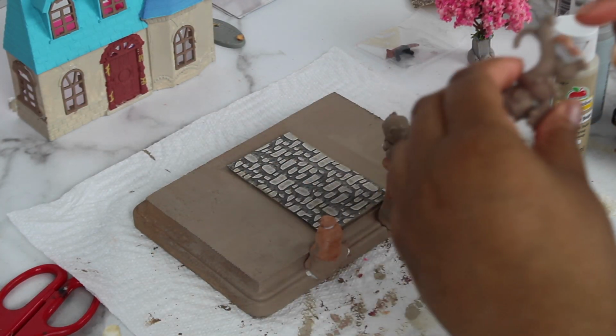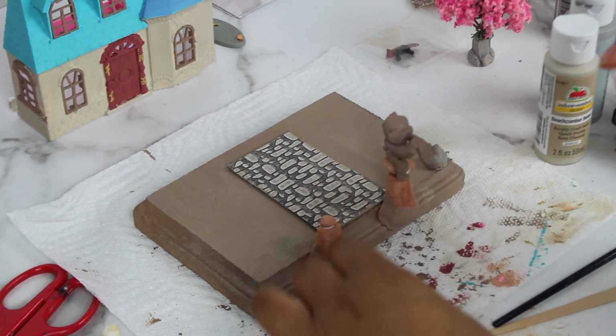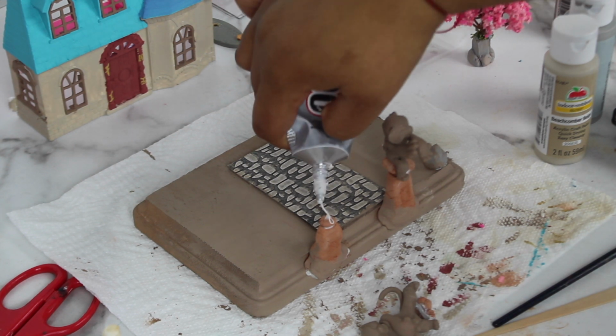Overnight, and look at that, I just knocked it right over. When you put it in sections, like I said, how I did the flat part, then the ball, this clay seems like it does not want to attach to itself or anything else, so you have to use the E6000 glue.